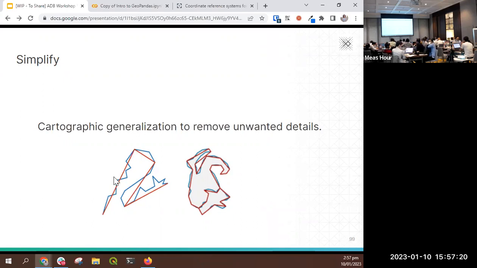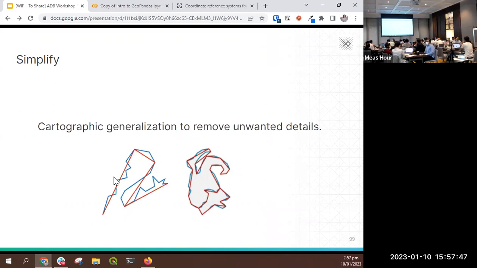So just note that the more complicated the shape is, the more corners or vertices it has, and the bigger or heavier your file will be. So simplify is a useful tool to minimize the file size of your dataset. But just note that too much simplification will actually distort your data already.